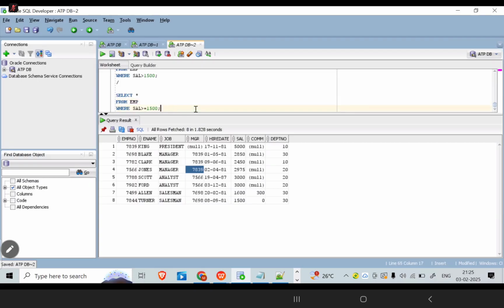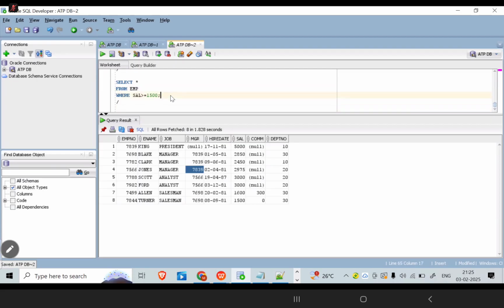Clear? Now tomorrow I will explain the operators. Once the operators are done, I will come to the remaining classes: group by, having, order by, distinct, and joins. Why? Because without knowing the operators, after writing the queries, where conditions and conditions are coming here. That's the reason I am going to tell you the operators after these three classes.